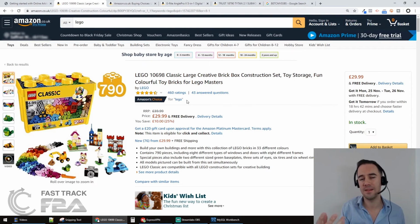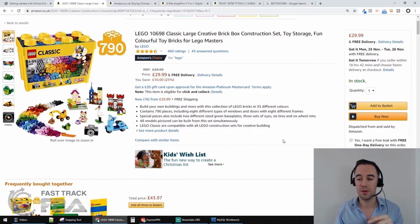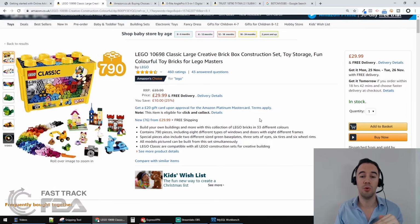And something like 85 to 95% of all product sales on Amazon are from the person who controls that buy box. i.e., for example, when a customer clicks that add to basket button, the person who is selling that product, i.e. Amazon sells it to, they are going to be the person who gets that sale. So that's something really important just to understand. And how do you know who controls that? Well, if you have a look here, it says add to basket, and then just below it says dispatched from and sold by Amazon.